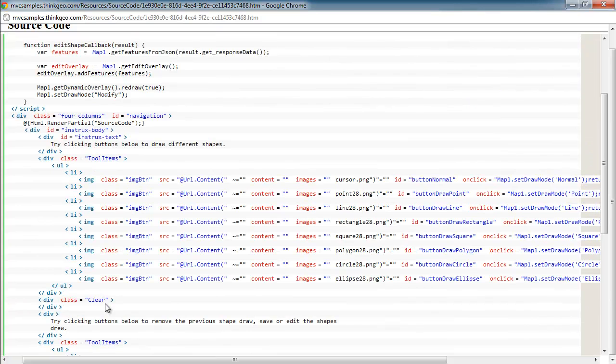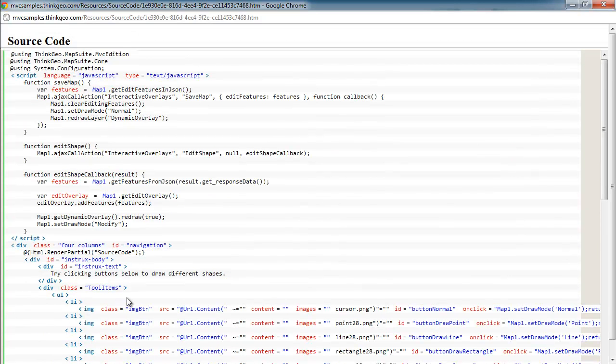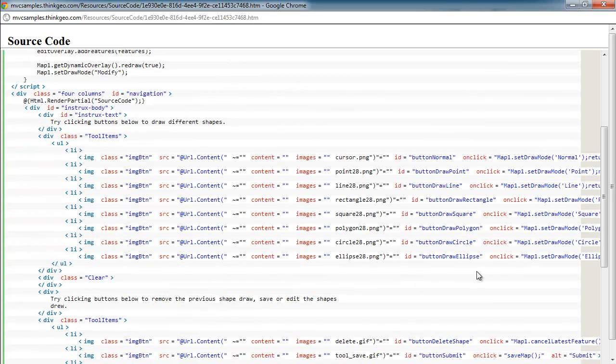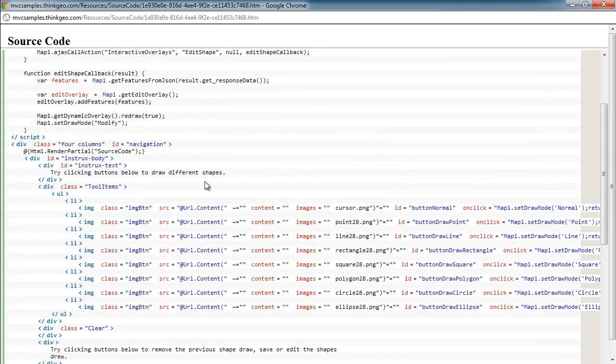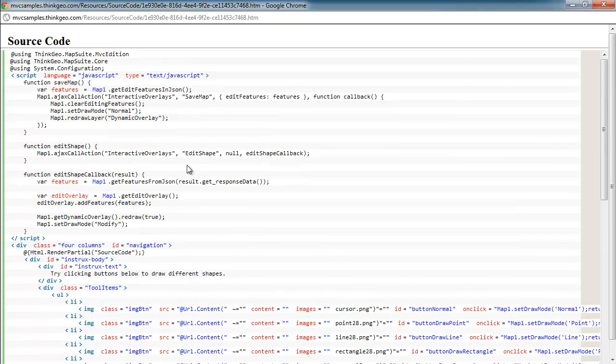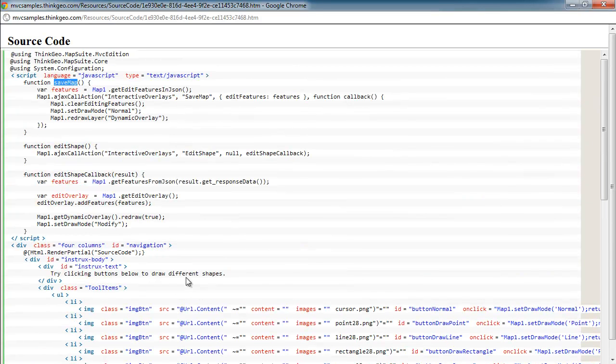So let's take a look at what's happening once we save the map. So really what's happening when you draw it, it's just getting drawn on the client side, and these are held in kind of like a working storage area. And so once you've decided, oh, I'm done drawing and I want to save them, we're going to call this save map JavaScript function, and that's being executed off of the click event on the submit button or save button.